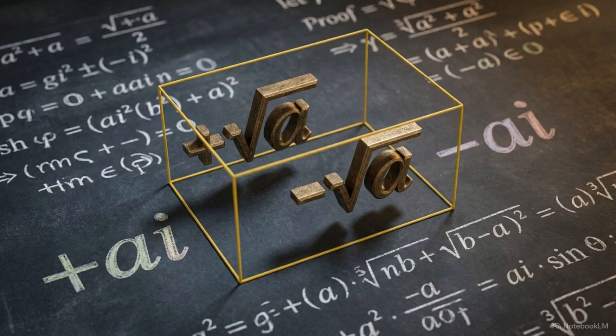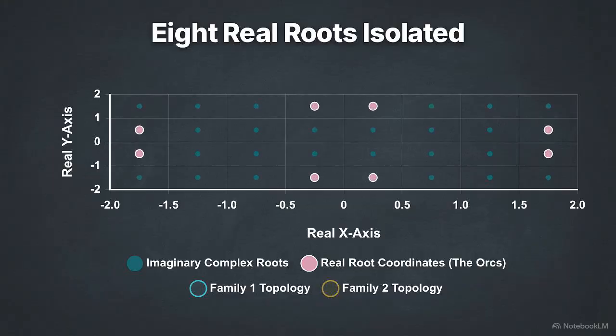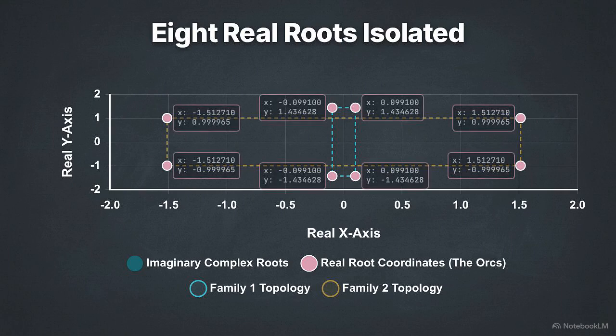We apply our final constraint. While a positive real number has 4 complex fourth roots, exactly 2 of them are real, 1 positive and 1 negative. As the complex matrix fades, we isolate the real positive and negative roots for x and y. Combining them produces exactly 4 real coordinate pairs per anchor. This final graph plots all 8 real coordinates, creating a perfect 8-branch topology, the Orc modality. Of the 32 possible permutations, these 8 specific coordinates are the only branches that reside within the real Cartesian plane.